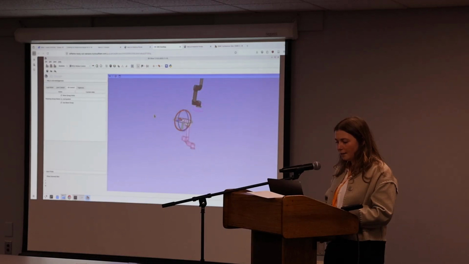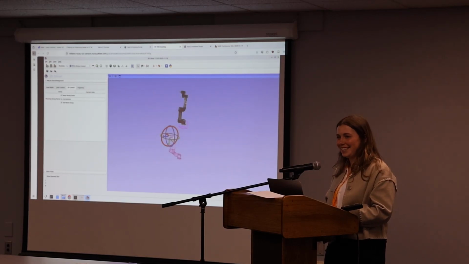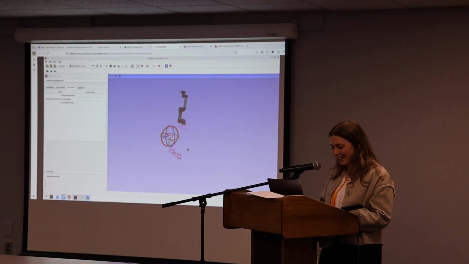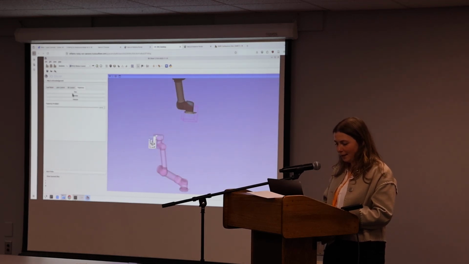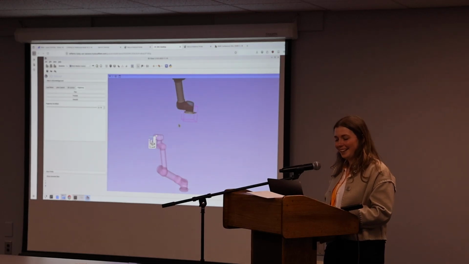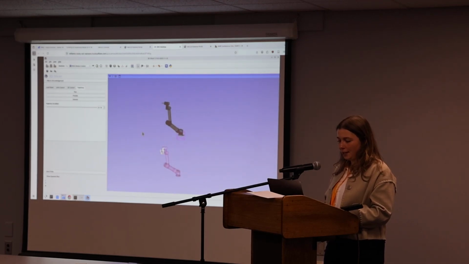Okay, so this is a weird thing. The ghost is shifting off of the actual robot. Now the robot's in the right place. I've never seen that before. So I think that might be a crosstalk thing. Let me just see what happens when you press plan. Okay. Our robot should be on top of it, but you guys just saw it glitch there. I don't know. What if we run the robot like that? Yeah, good point. Execute. Okay, yeah. I mean, I've never seen this when we tested it before.